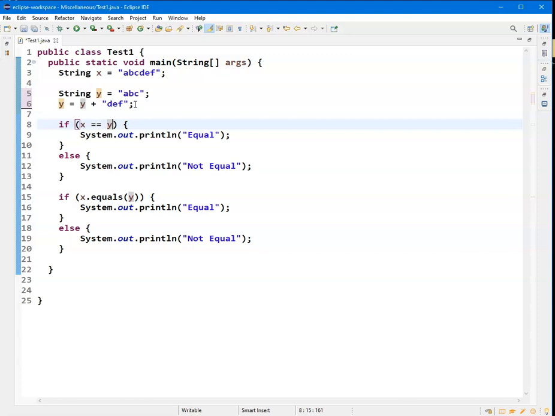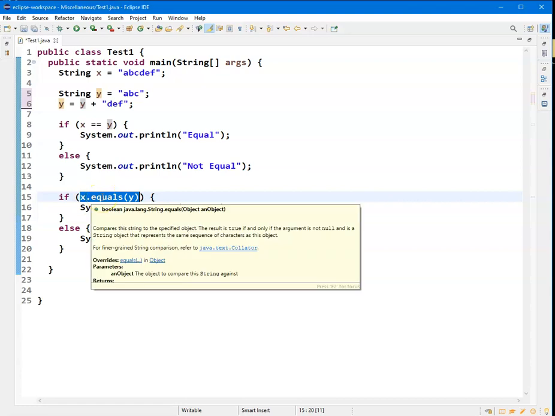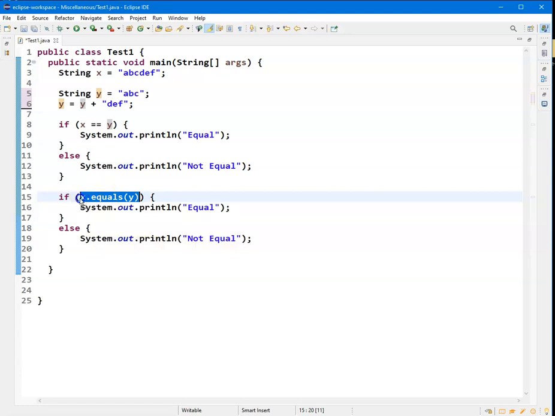So you're going to say, well, how do I determine whether two objects contain the same values? This is what you need to do. You need to use the dot equals method. If this doesn't work, then dot equals will work. This is the one that you need. The dot equals is a method that takes a look at the contents of X and compares it with the contents of Y. If they're exactly the same characters in those two things, then they would be equal.